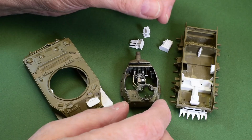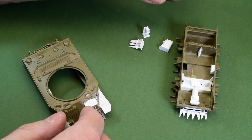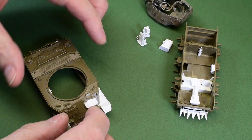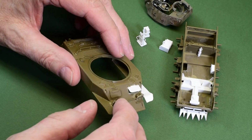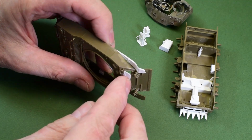So I just want to show you what I've built here in terms of scratching in some extra details on this little model, which clearly I'm having quite a bit of fun. So you can see I did the driver's hatch. That's 10 thou plastic.